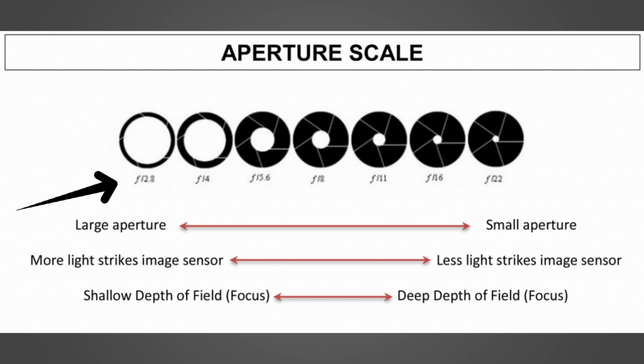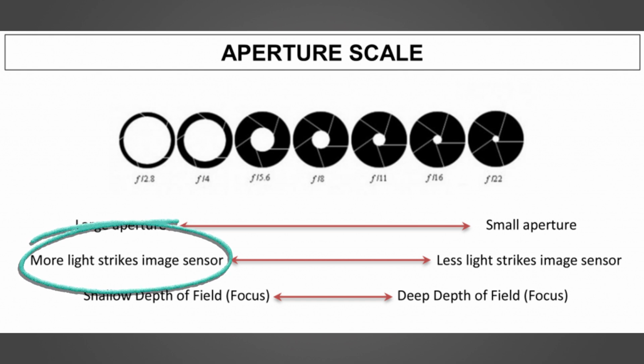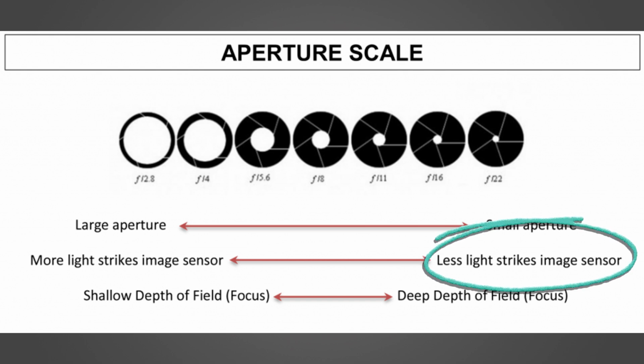The smaller the f-stop number, the bigger the aperture opening. The bigger the f-stop number, the smaller the aperture opening. For example, f1.4 indicates a very wide open aperture, and just like a large pupil, it would let in a lot of light. And f22 indicates a very small opening that would let in much less light, like a tiny pupil.